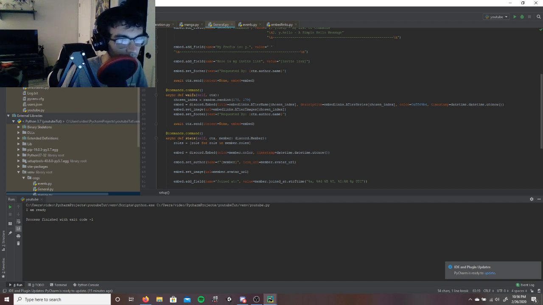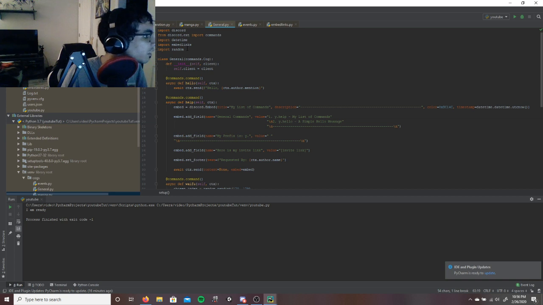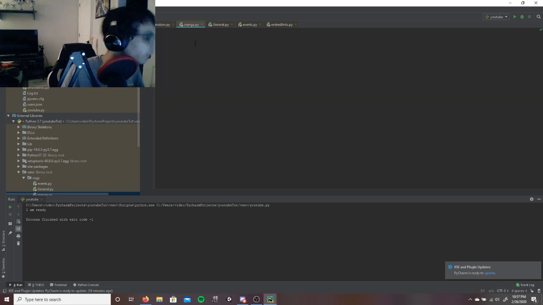It's going to need embed links. And datetime it's also going to need. So it's pretty much going to need the same things that the general one needs, pretty much all of these. So I'll copy and paste that.